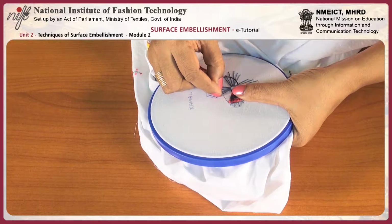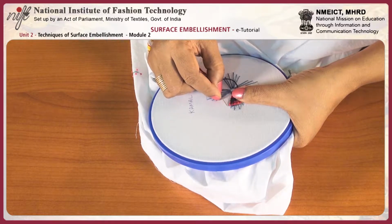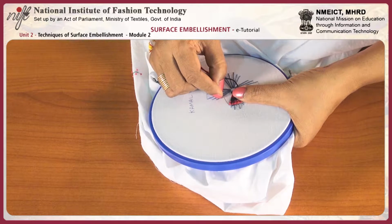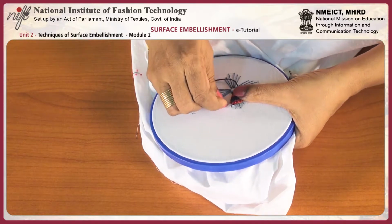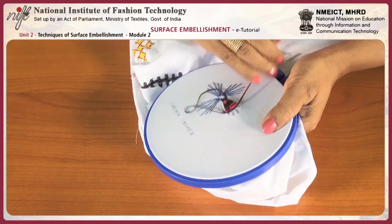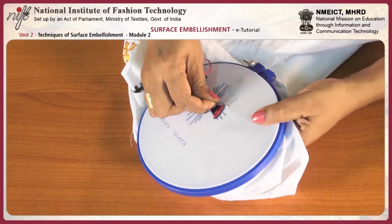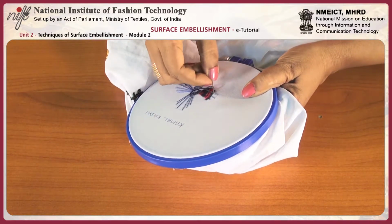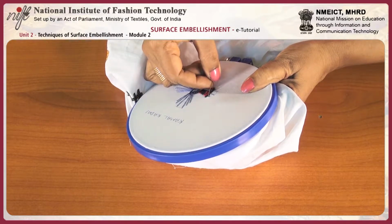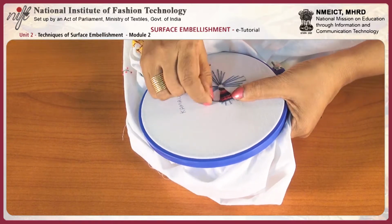Now you can see that this spoke has come to an end. So there is no more space in this spoke for the needle to go through. So this will be the last time we go through this spoke. So we have gone through this spoke. Here as well, this will be the last time. Down, up, down, up. Down. I've come through this spoke down.